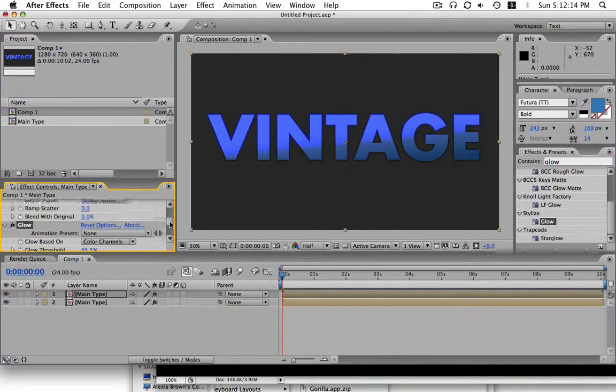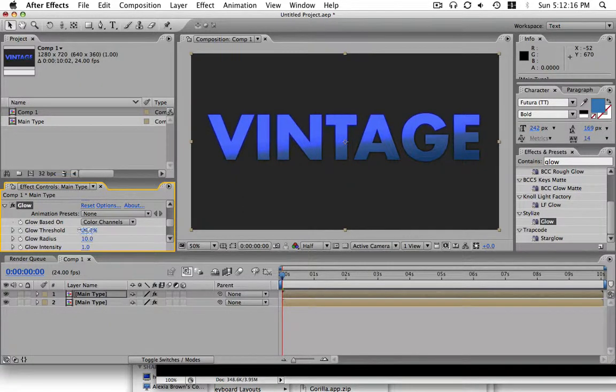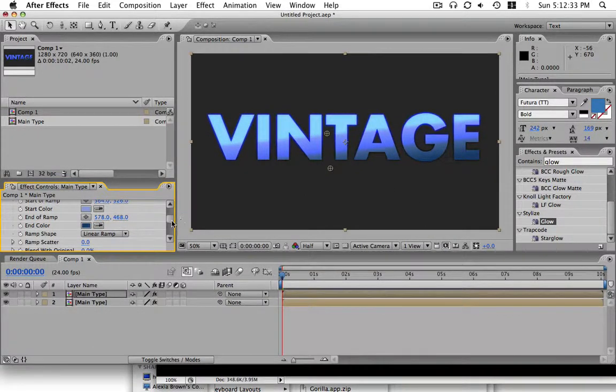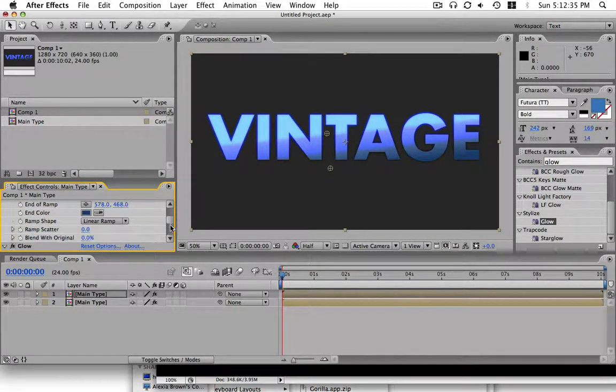to start to get a good amount of glow. Let's turn this up a little bit brighter. There we go. I'm just making our blue just a bit brighter. See what just happened right when I pulled this up? Now we're starting to get this banding, and that's what we want to go for. So I adjusted our ramp just a little bit brighter. And actually we could turn off the Bevel Alpha on our second layer here.